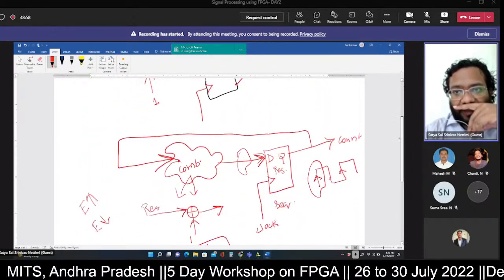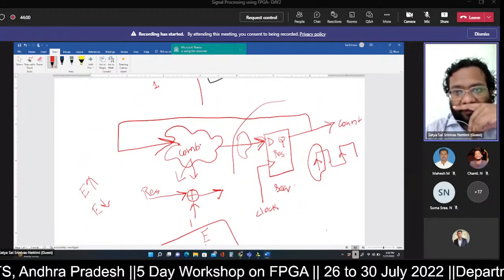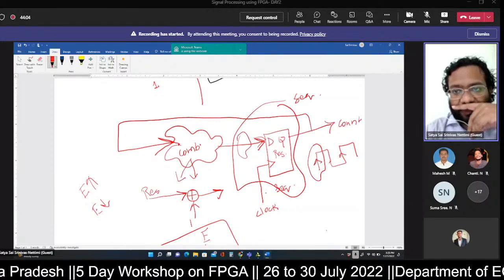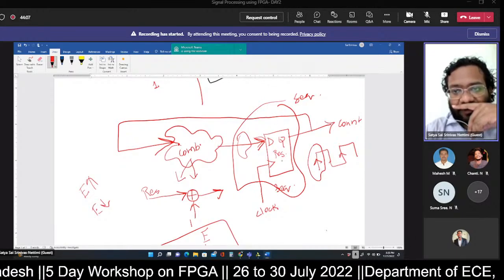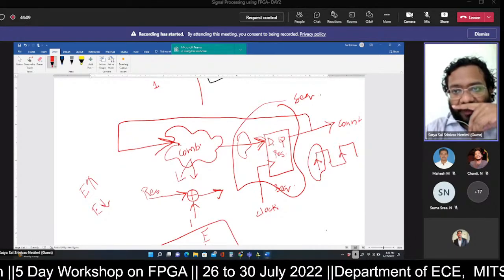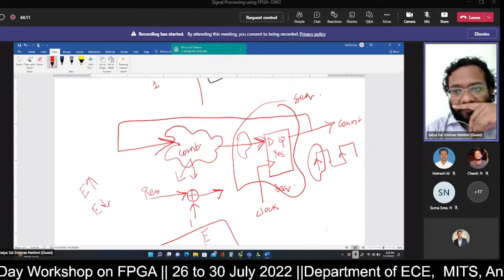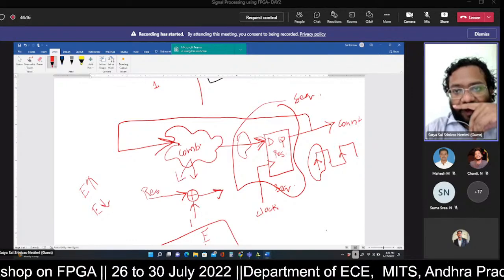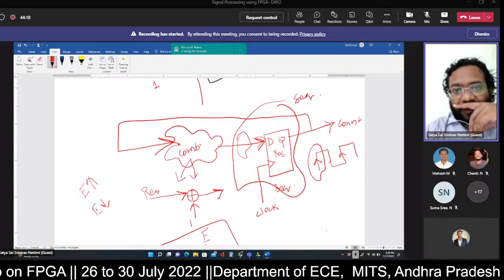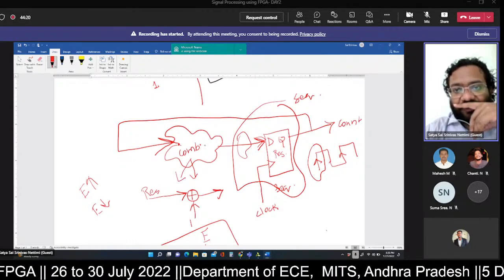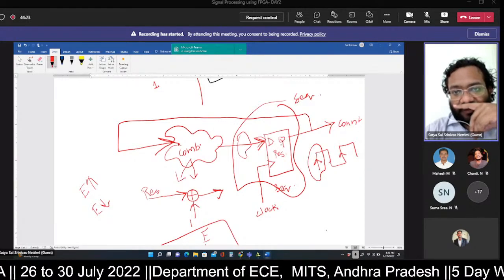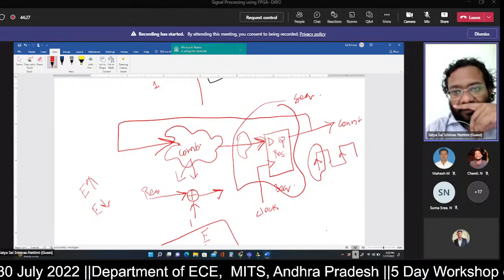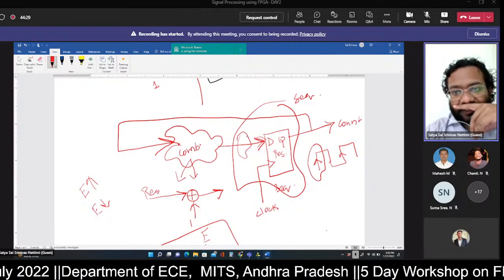The main thing that you need to keep in mind is, we have a sequential logic that works with respect to a clock, and this sequential logic gets updated on every clock edge, either a positive clock edge or a negative clock edge. And how it gets updated: the corresponding combinational logic will compute the next state value and pass it to the register, and it will be kept on this line.